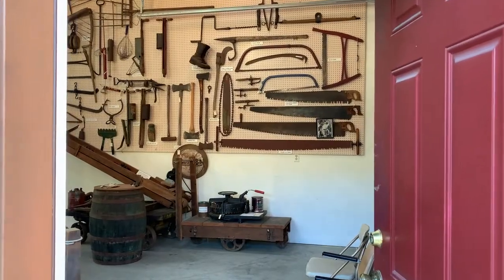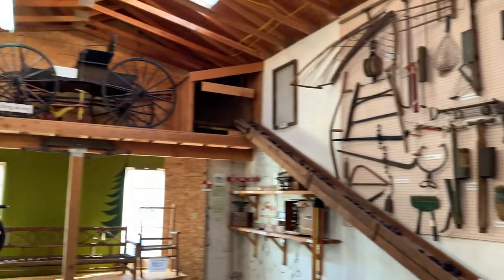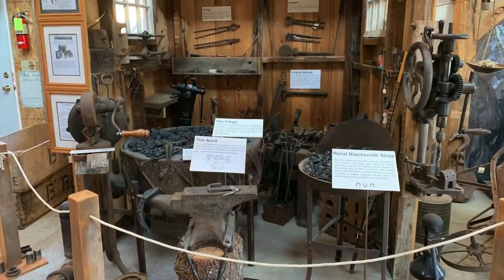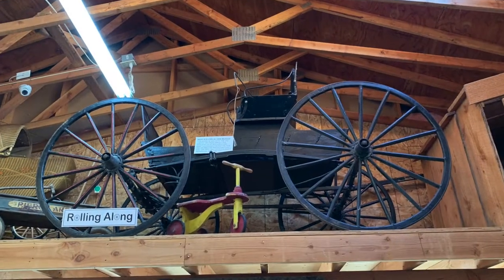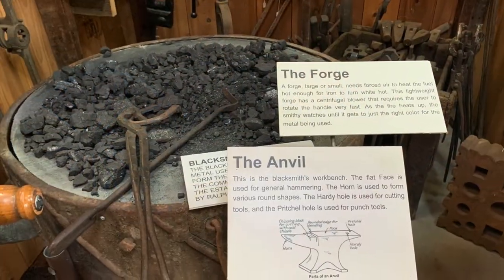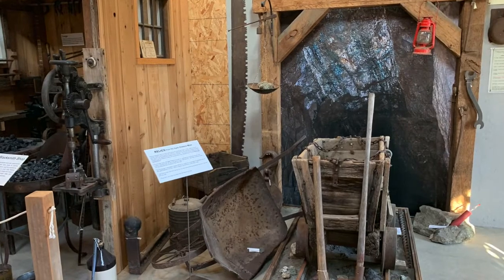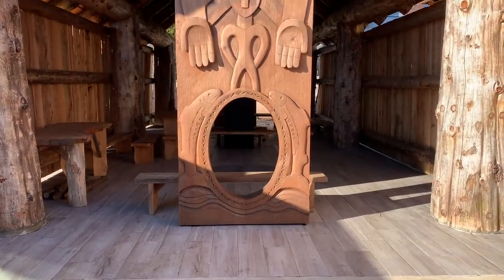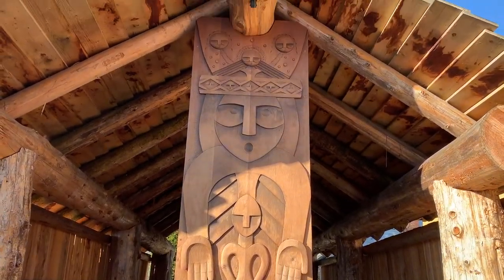The carriage house was built by the museum about seven or eight years ago. It was built as a result of us needing additional space with all the things that were coming in and some of the larger items that needed to be displayed. This is our latest greatest new addition: the Native American plank house.